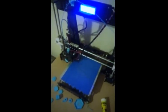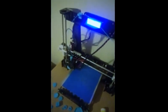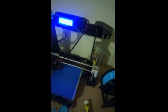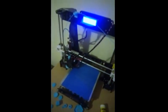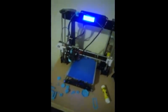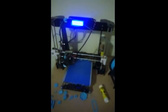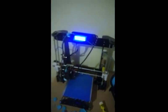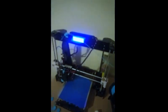So yeah, that's the Anet A8. Do recommend it if you're looking into getting into 3D printing, especially if you're a bit tech savvy and you want to learn how they work, as well as all the 3D modeling and the printing itself. You don't even need to know 3D modeling. There's the Thingiverse website, which has open source 3D models that you can just print straight off the bat. They're amazing, so you don't even need to worry about 3D modeling.